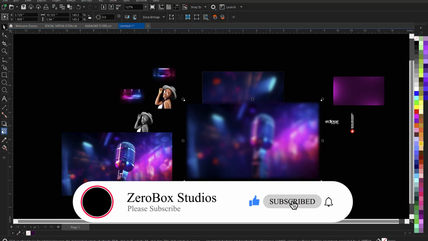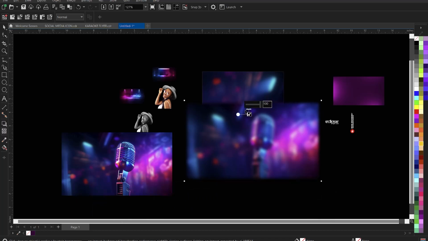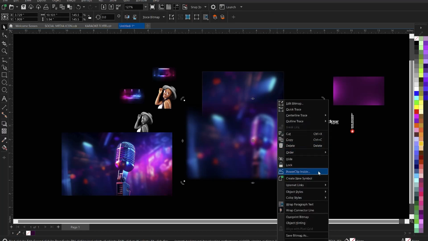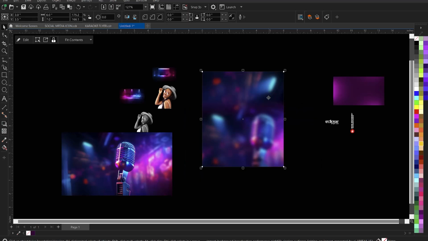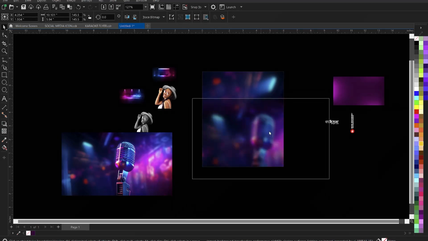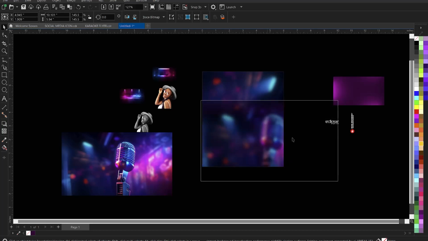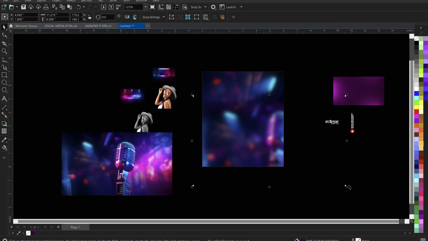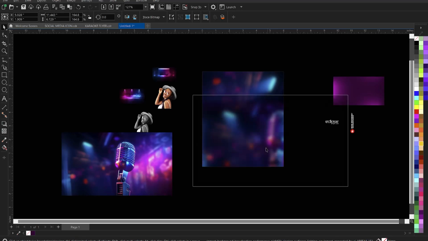Before we power click it, let's pick our transparency tool and then blend it like this. We're going to blend it like this, and then I think that's too much, right? And then we raise it up a little. Let's raise it a little, and then we right click on it and then come to power click and power click it inside. So we need to adjust it. Let's adjust it this way. Let's increase it as well. So we are going to increase it like that, right? Let's do it a little more and then shift it a little, right?